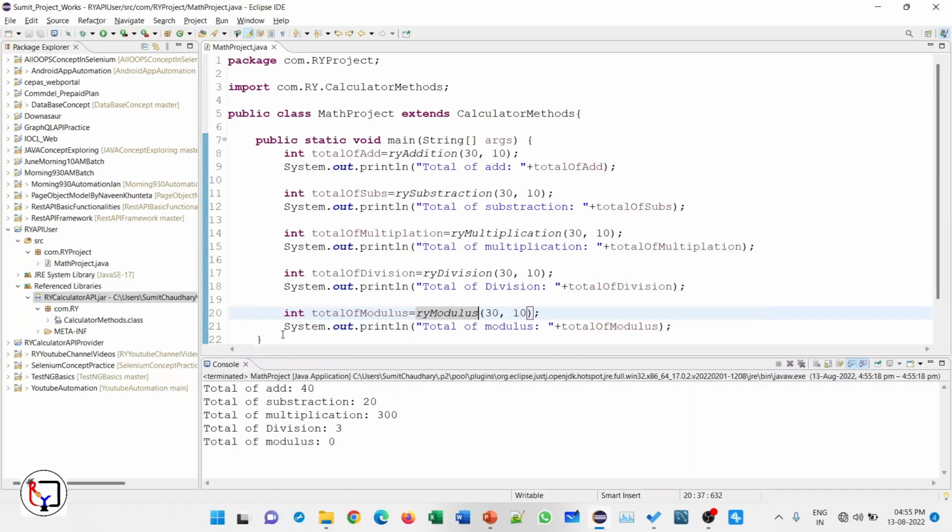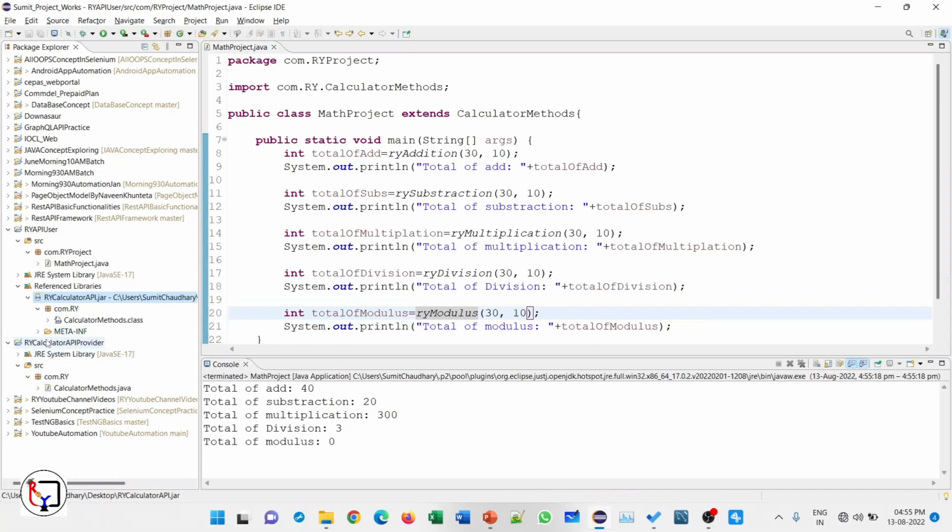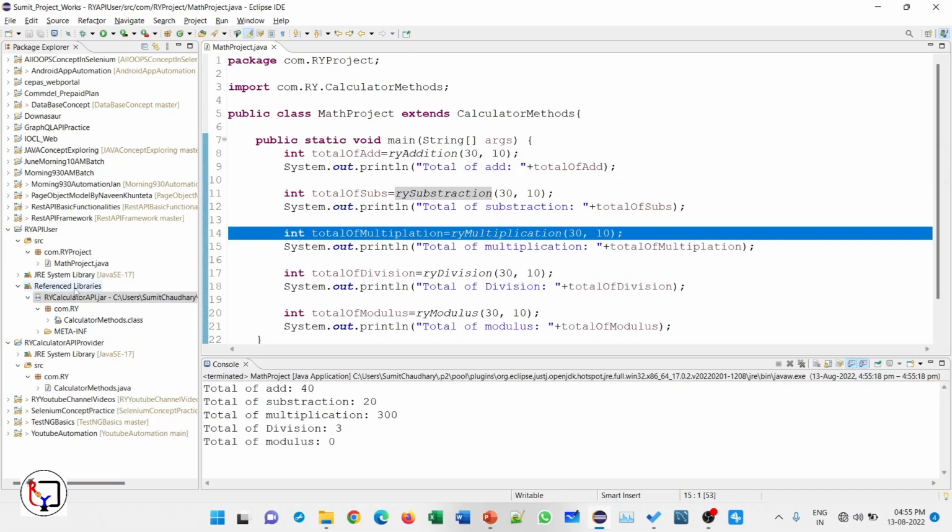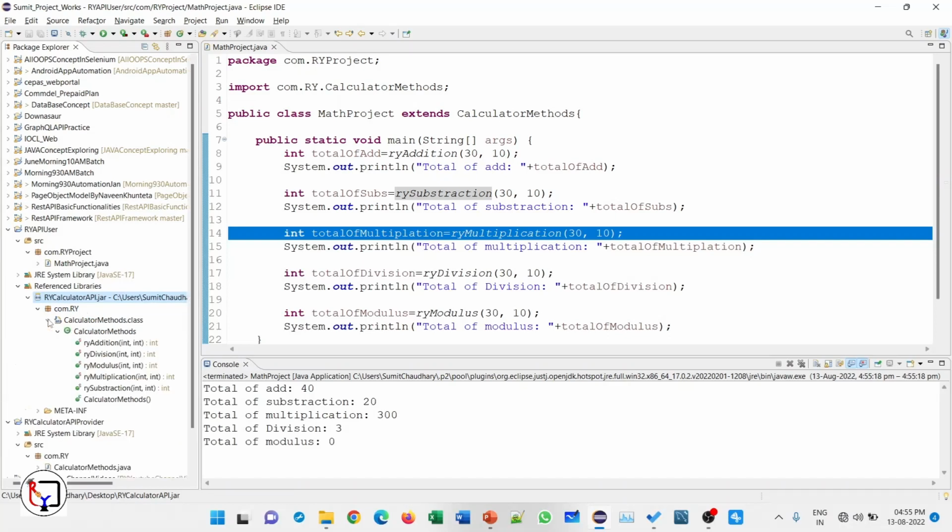Now, perfectly fine. As you can see, this is an API provider. The API provider creates an API and provides the solution, or we can say the method, the predefined methods. All the methods I'm using in my project are defined in this class, in this jar file.